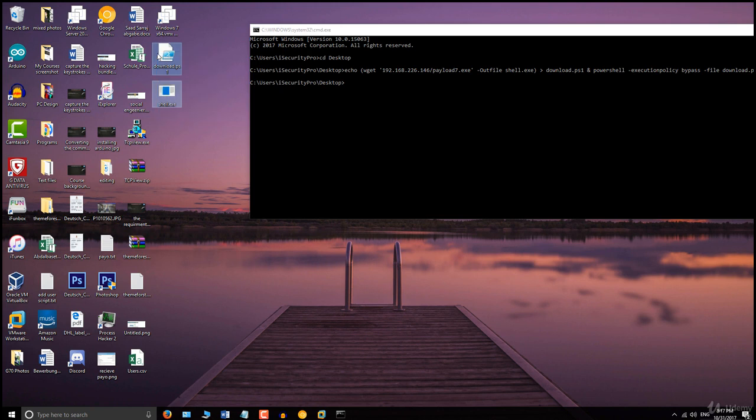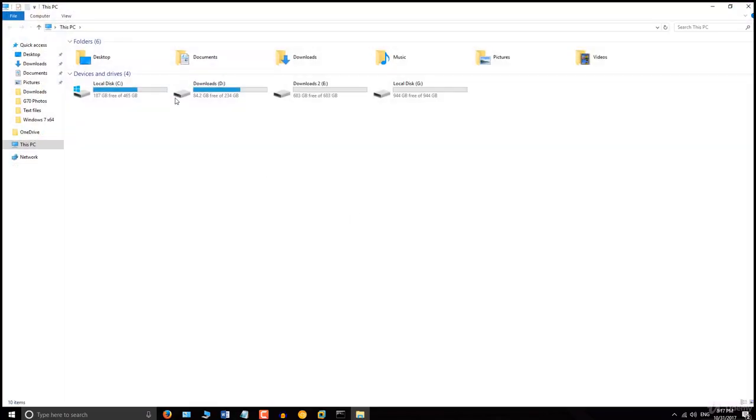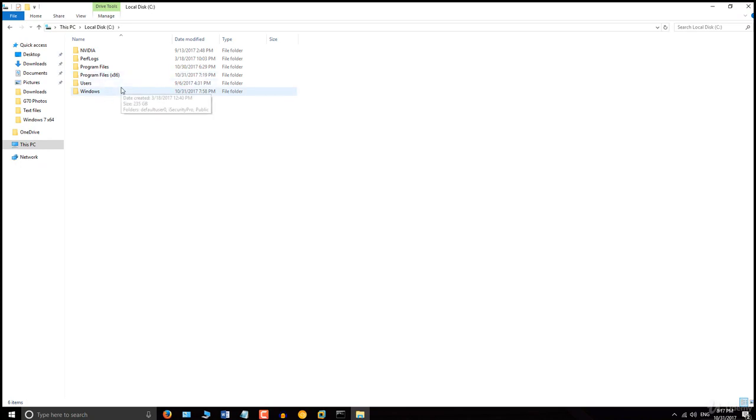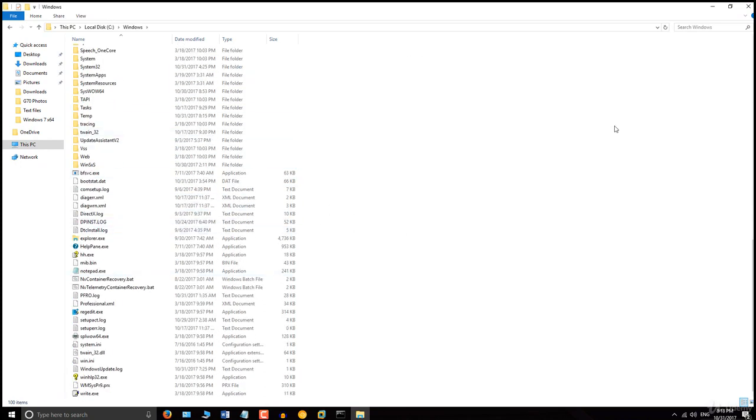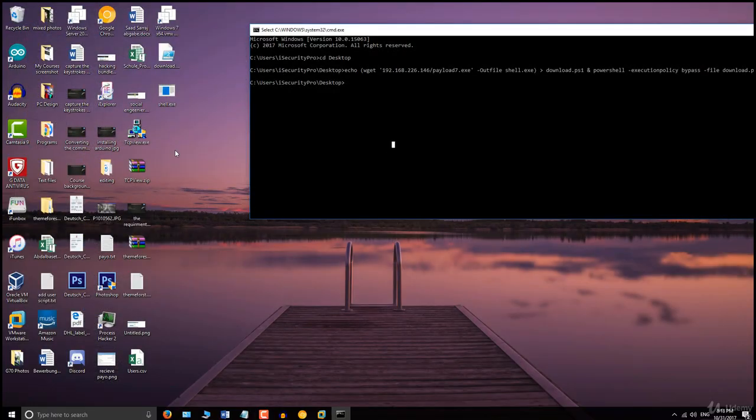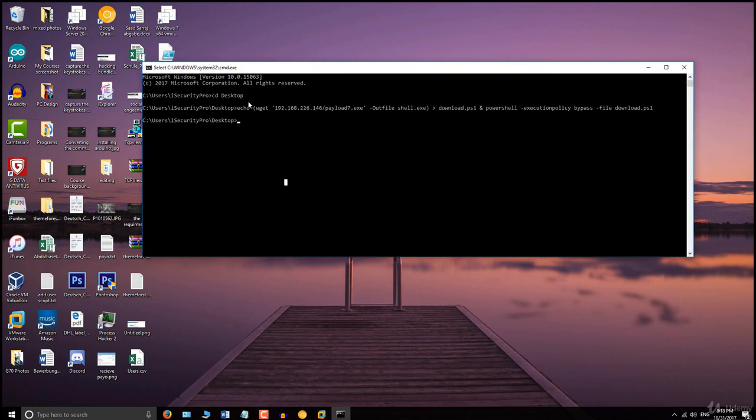But I'm not gonna do all of this right here. I'm gonna do this in the C drive in a file called Windows. So now no one will come here and check the files. And I'm going to run it just by typing shell.exe. So it's very simple. And to do this, you need to get the administrator privileges, or to run CMD with the administrator privileges. Okay, so now let's start typing the right command that will do all of this at the same time.